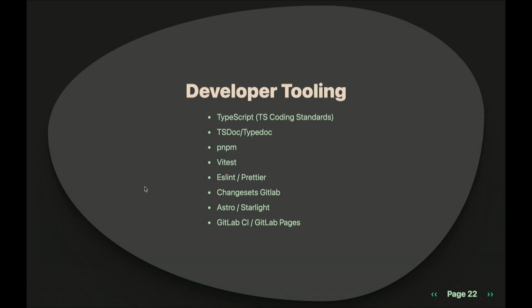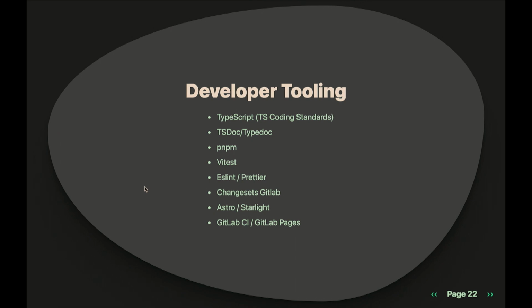For a package manager, we use PNPM, which has definitely gained a lot of adoption. The reason we standardized on it is, one, it's very fast. But the biggest thing is that it's really great working with workspaces and monorepos. We have multiple related packages all in this one monorepo, so it made it a lot easier. In my opinion, it's a pretty big improvement over what Yarn does there.